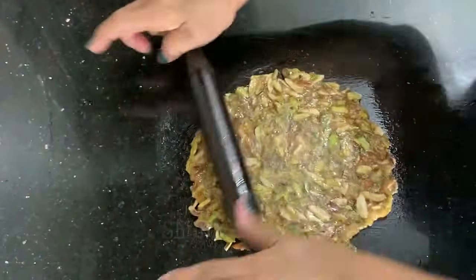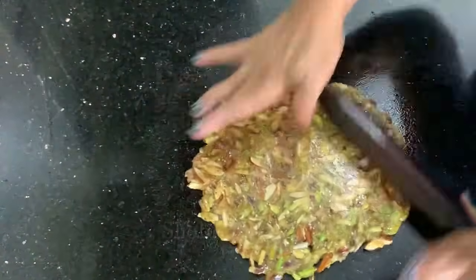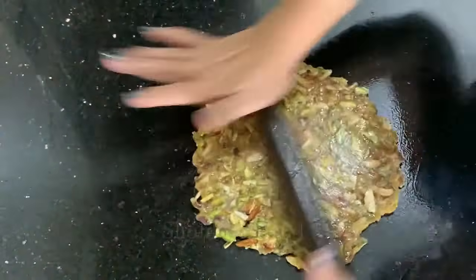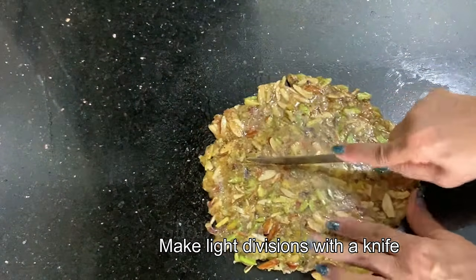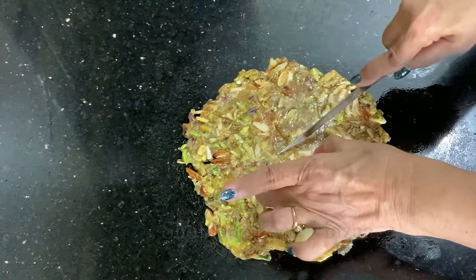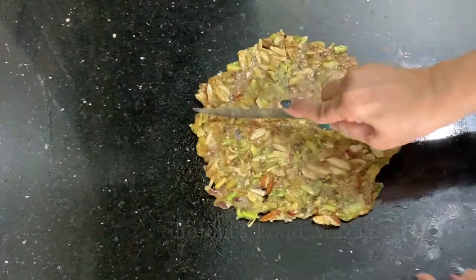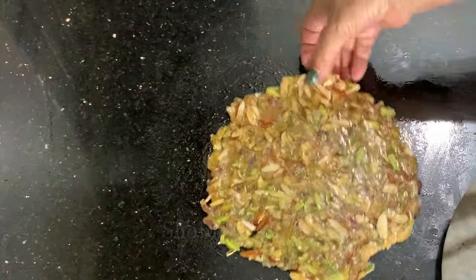It's not very difficult as you might think. A couple of times when you make it, you get used to it. So now it is rolled and ready. Now while it is still hot, we will mark the divisions so that later it's easy for us to break. You can cut in any shape, make it quarter or make it into small pieces. I usually prefer cutting it into 4 quarters. Now we will allow it to cool for a little while.